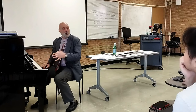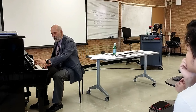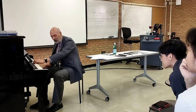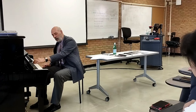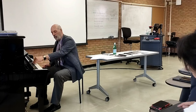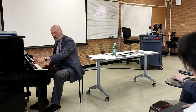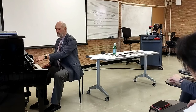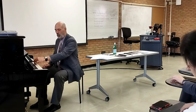Yeah. So normally, when you see somebody play a scale, they'll put their thumb under like this. You see, the thumb actually pulling itself under collapses the hand. Why? Because I flex the thumb. Now I'm going to oppose the thumb. I'm going to do the same thing. So here I oppose my thumb. Oh my God, it stood the hand up. It didn't pull it down. It actually stood it up. Not only did it stand it up, it moved it over. And I didn't even put my thumb under, but it's already under. I'm not going to put my thumb under. I'm going to oppose it. Oh look, it went up.